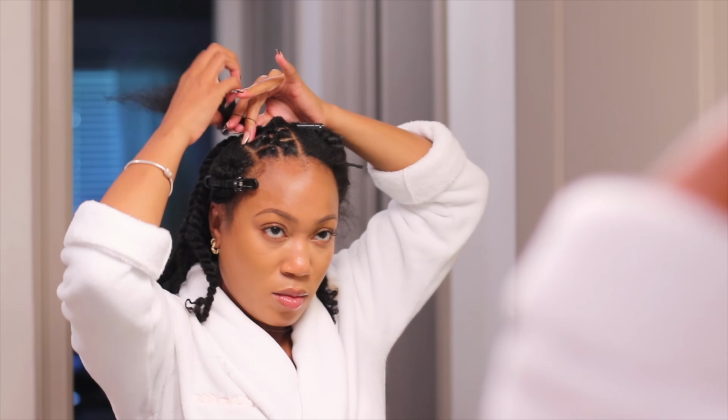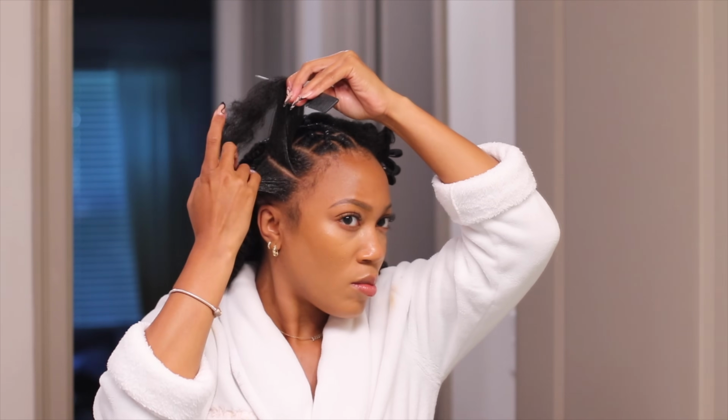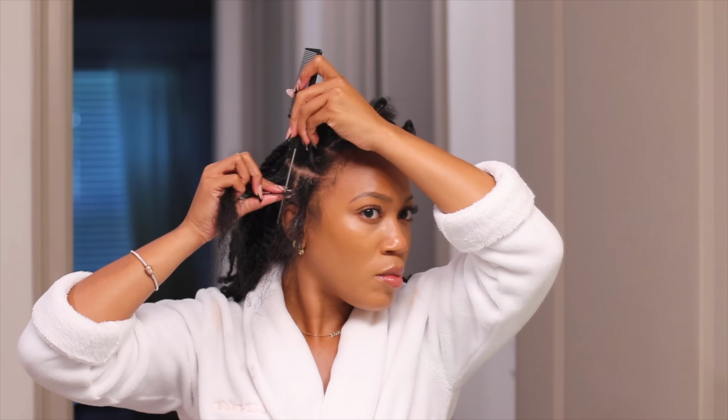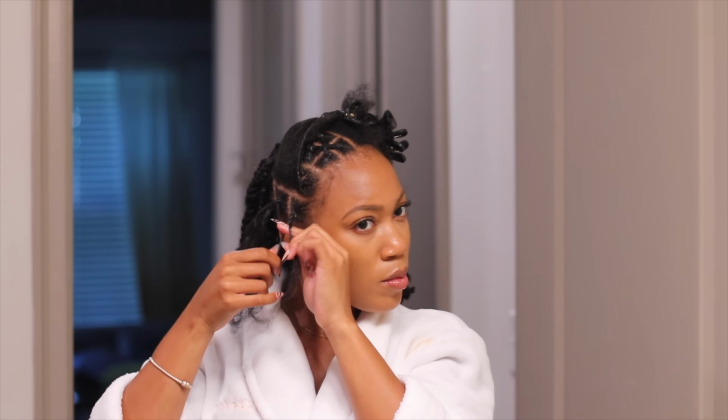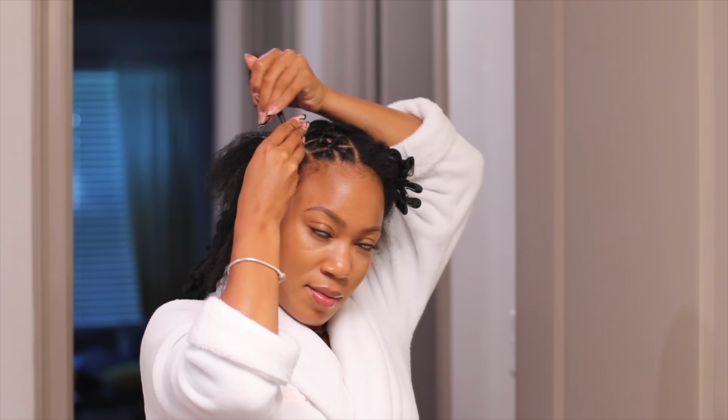I don't want you guys to feel boxed in by anything that I'm showing you, but I really love the way that hair pushed out of my face looks. It really helps to show off my cheekbones. And when it comes to my skin, I've noticed having hair out of my face, because obviously your hair can be a little bit oily, I'm not having as many breakouts in my hairline area or around my cheeks. So I've really been appreciating having hair out of my face. If you guys have not seen my past couple of videos, pretty much all I've been doing is this pullback, just plain and short, because I really like the way it looks.